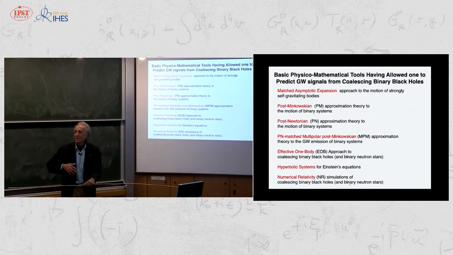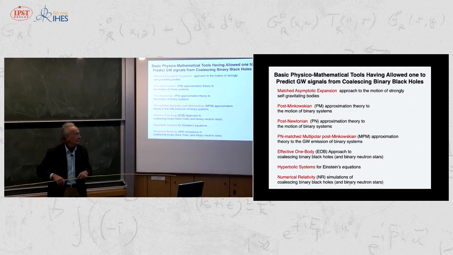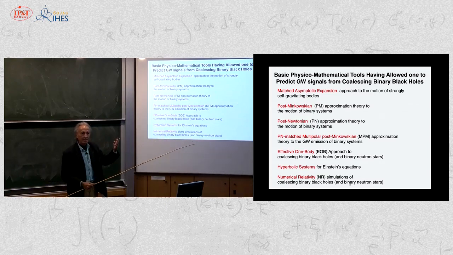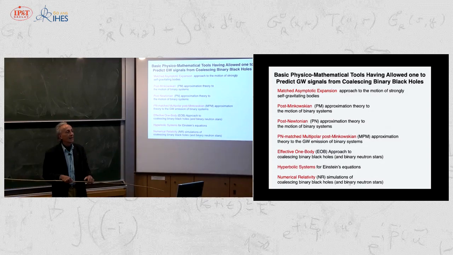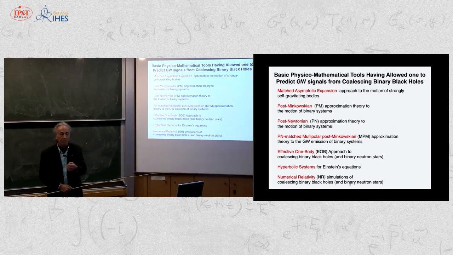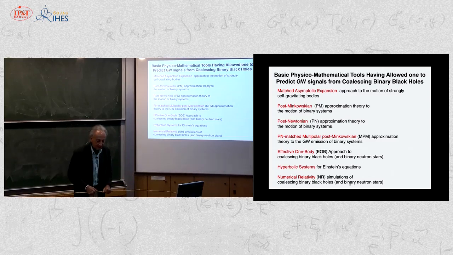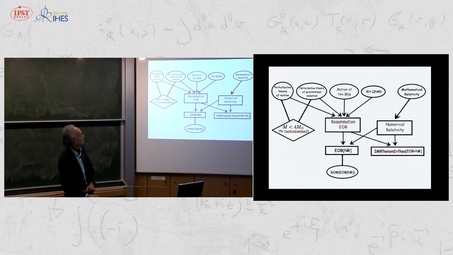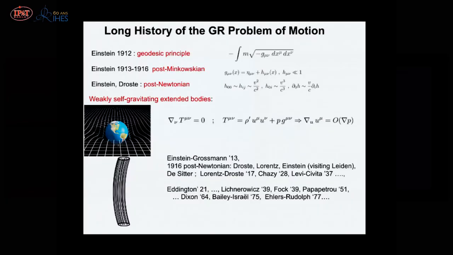A method to compute the emission of gravitational radiation by a binary system. A method to resum everything and to be able to describe the last orbits, because that is beyond perturbation theory. Then I will briefly mention that mathematical aspects were important, not for this, but for numerical relativity, which was important to check and get better information about non-perturbative aspects. Okay?